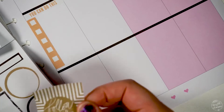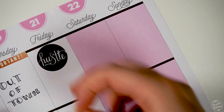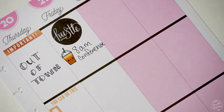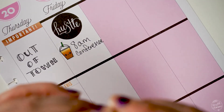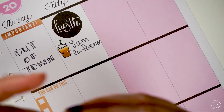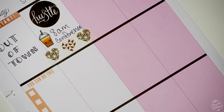For the end of Thursday, I used a little decorative sticker and put a 'follow your dream' sticker on top of the full box sticker. For Friday, I had to get up early for an all-day conference, so I put this little coffee sticker from Stick With Me Shop, added '8 a.m. conference,' and outlined the bottom of Friday with washi. This is where I had a lot of trouble getting the backing off that gold foil washi — I was getting so frustrated just trying to get it off to put those hearts down there.